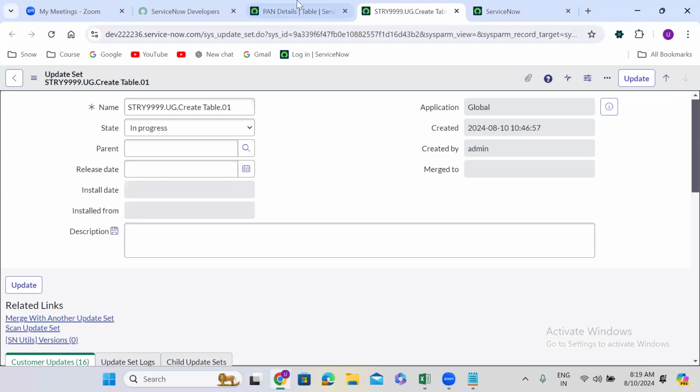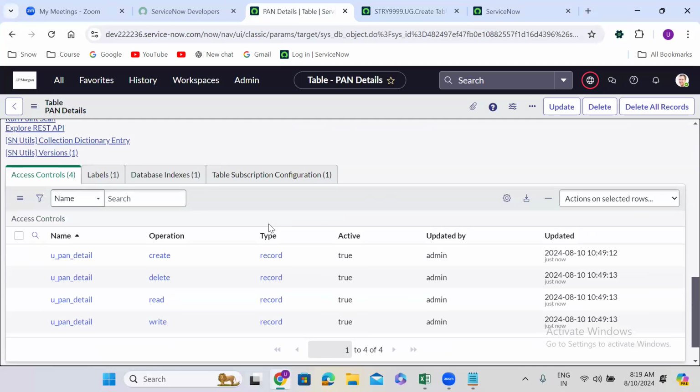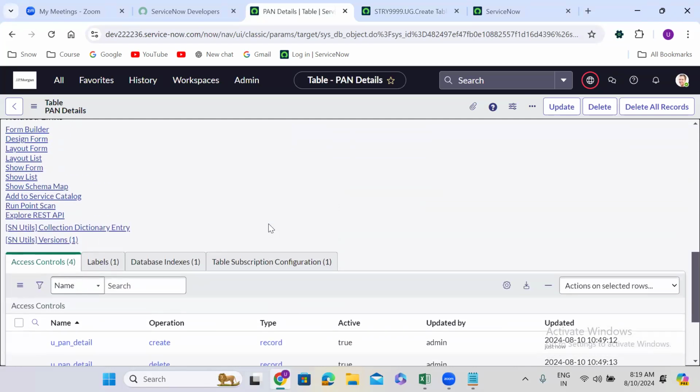So now I am going to create a few more fields in the table. I am going to the layout form.